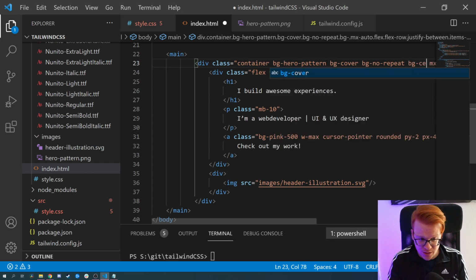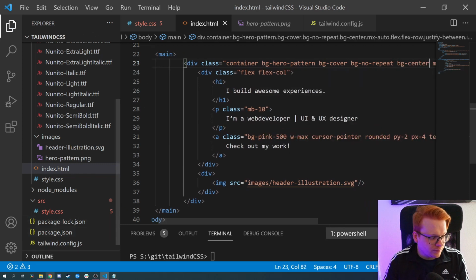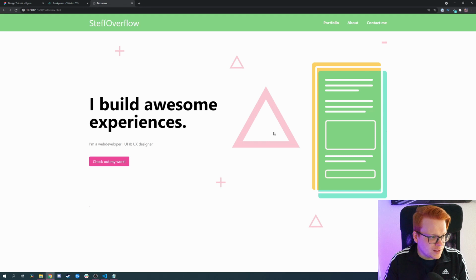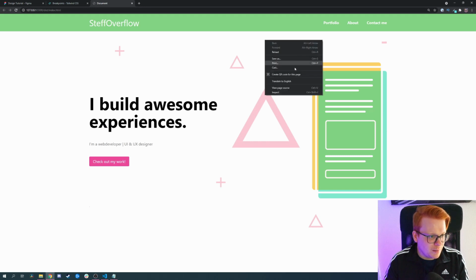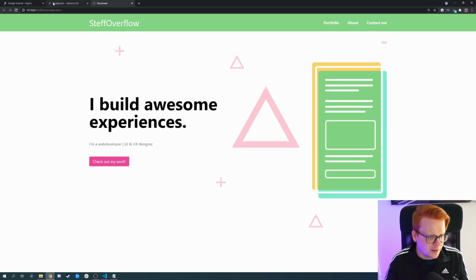BG center. Exactly, I think that looks better. It's not that disturbing. The background is more subtle and not that disturbing.